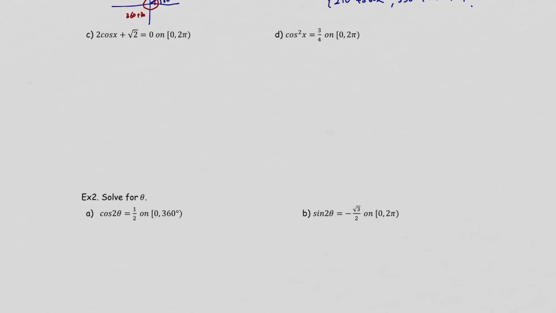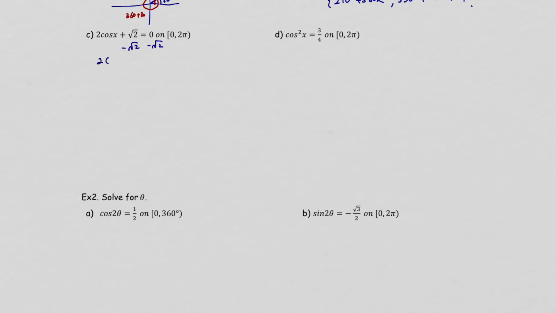Let's look at example C. So remember from the second problem, what I wanted to do with these types of problems is isolate x. This time you also have additions and multiplications, and you wanted to get rid of addition first. So you're going to subtract square root of 2 from both sides.